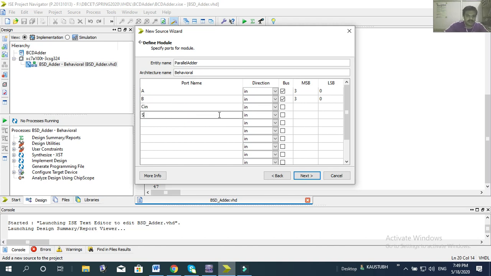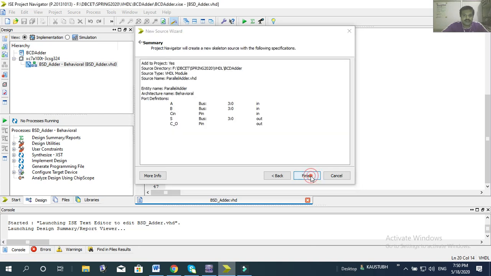Then sum bus 3 to 0, which is your output, and there will be carry out, so let it be C underscore carry out, which is also a single output. Okay, so this is your parallel adder.